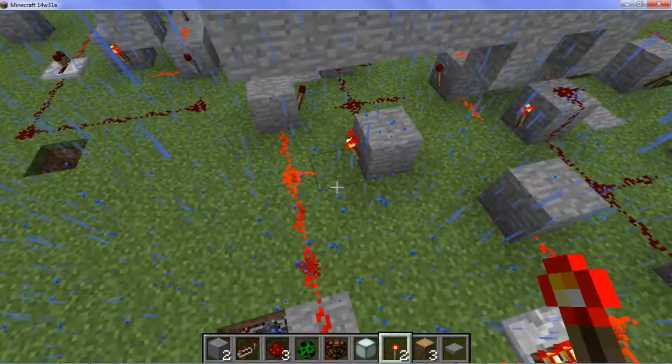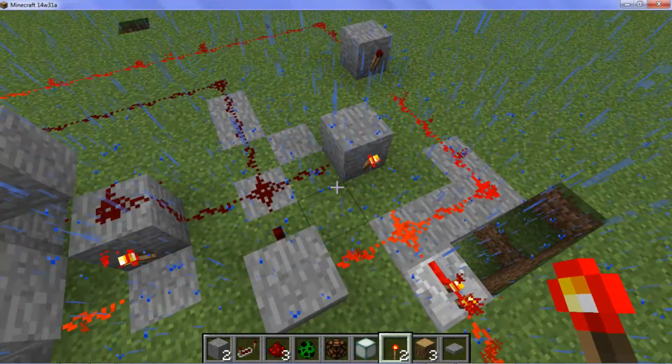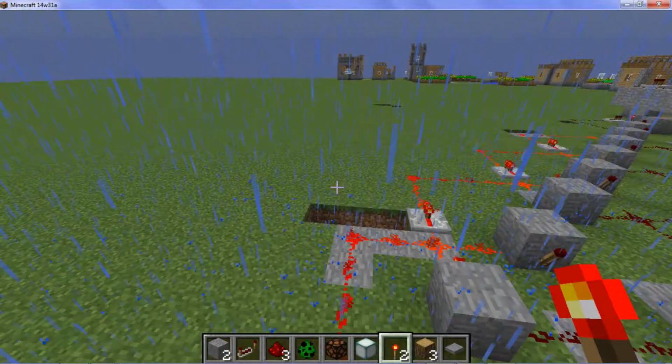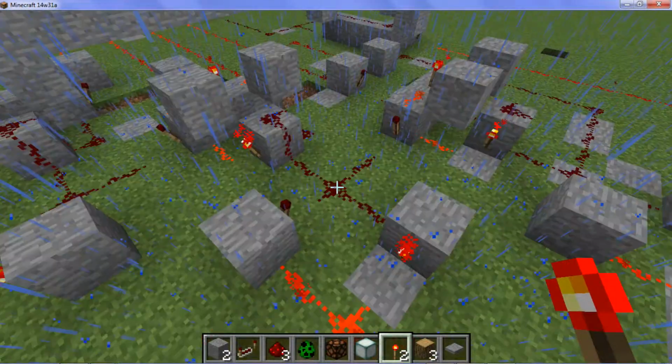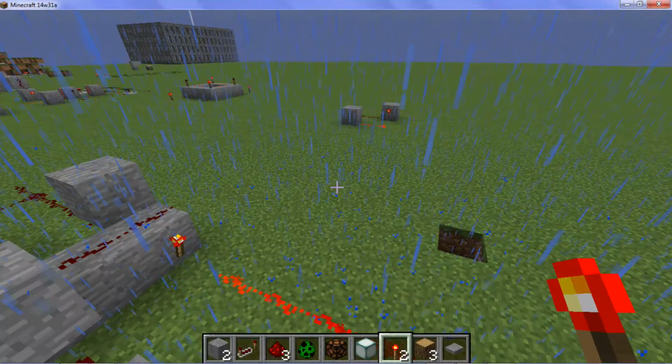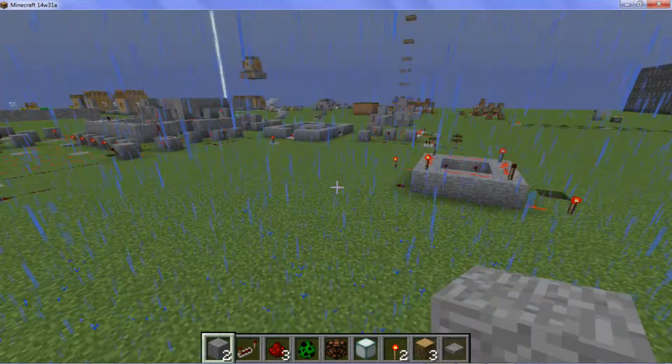So if the first gate is tripped, then all the gates will trip to being locked again. That was the first one. The second one I made can be found over here.